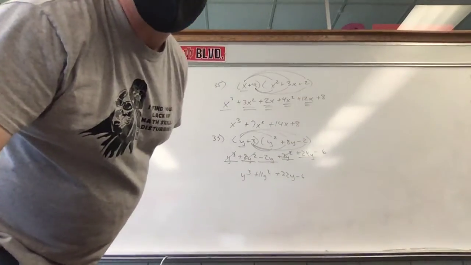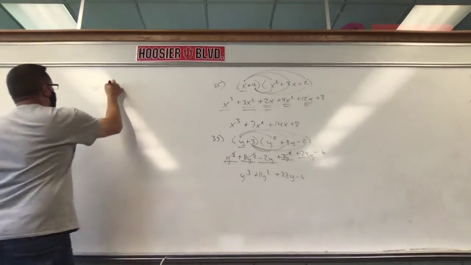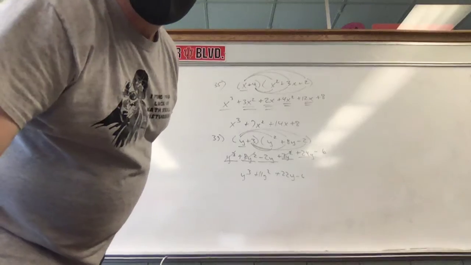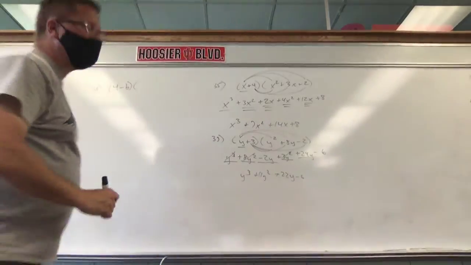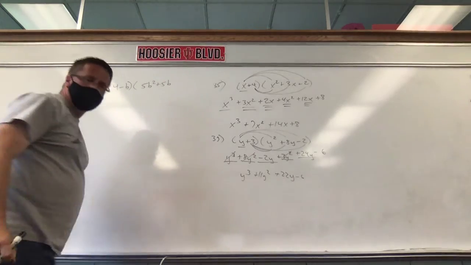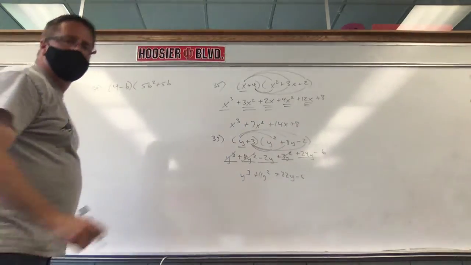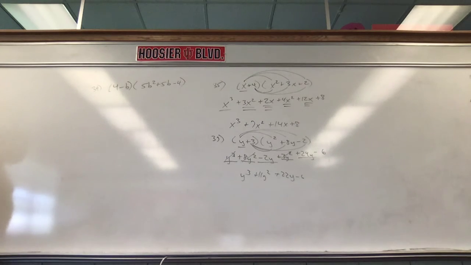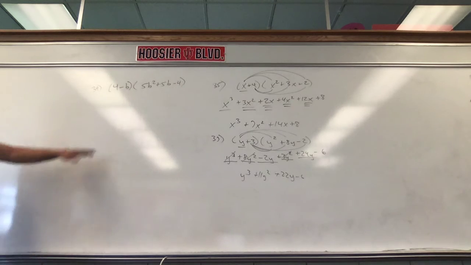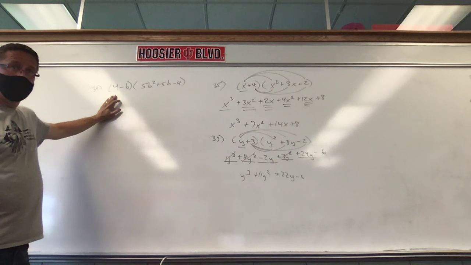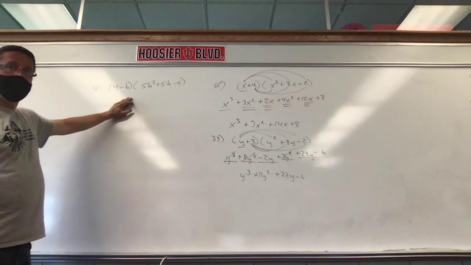Yep. Okay, so we have 4 minus b times what? 5b squared plus 5b minus 4. Okay. Now be careful on this one. I said be careful. I told you a second ago what be careful normally means. We're going to multiply everything first by what? 4. 4, then later on by what? Negative b. Good. Negative b. That's not a b. It's negative b.